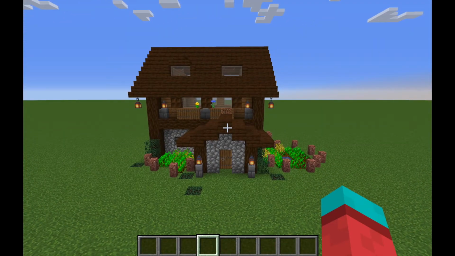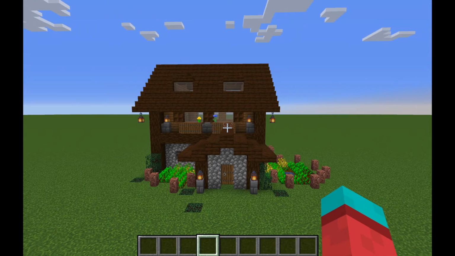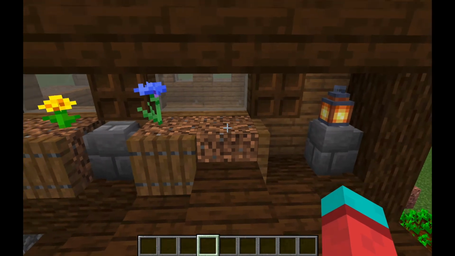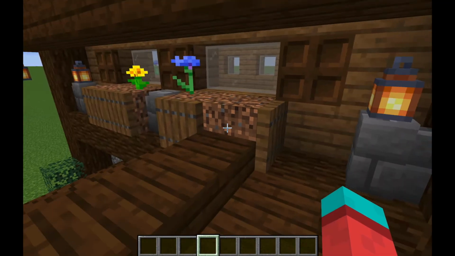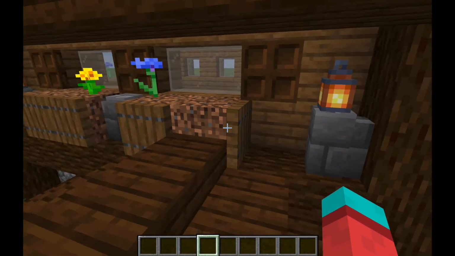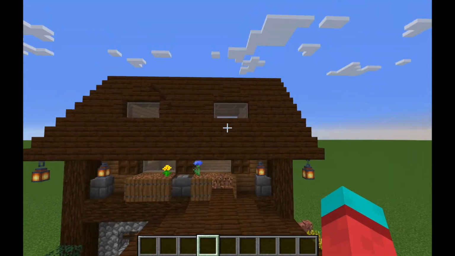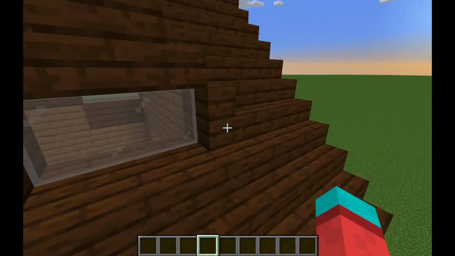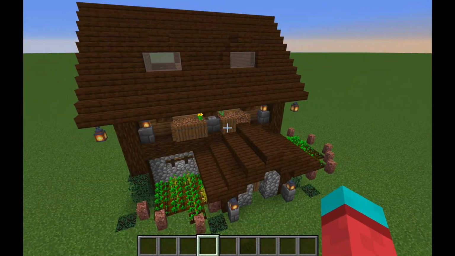Have it. This is a nice starter house. It is a bit weird. There's some things that you might not like, but I'm sure you can find a way to move around them. Half the block here isn't covered by a trap door. The windows are a bit weird. You could move the glass back and put in some trap doors here. That's something I've done on another build.